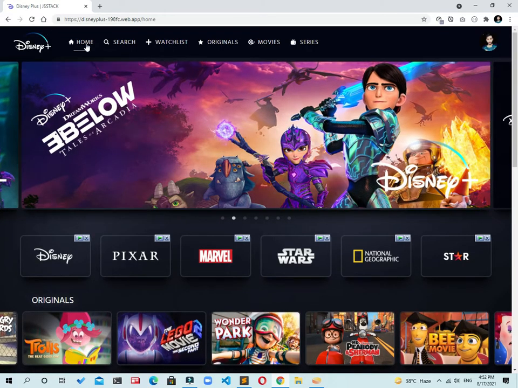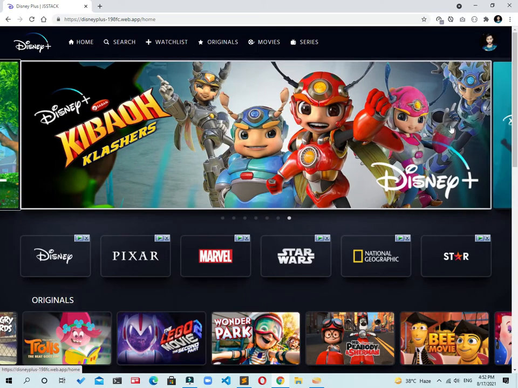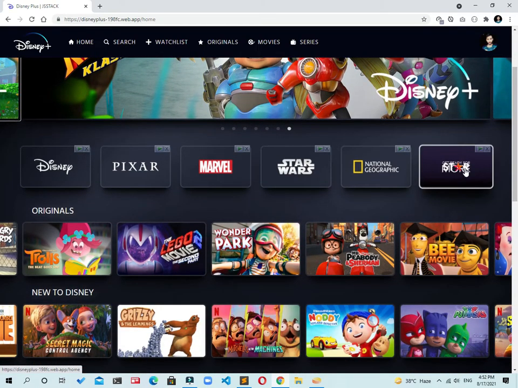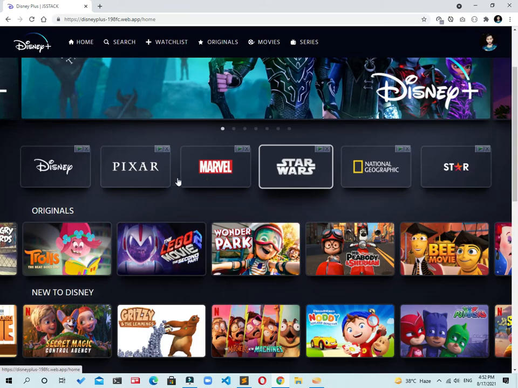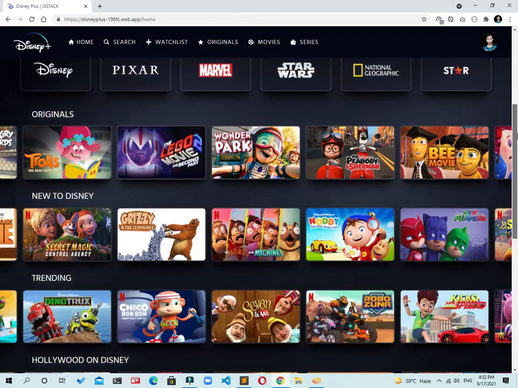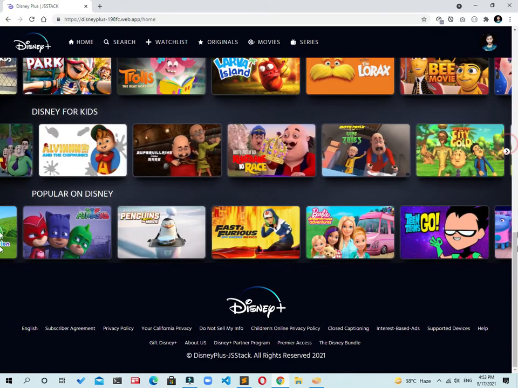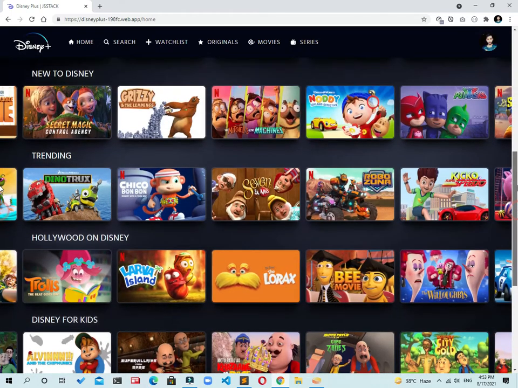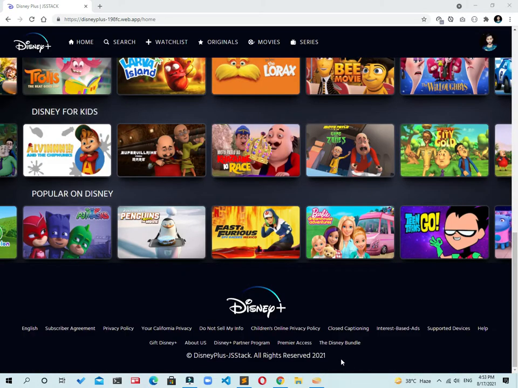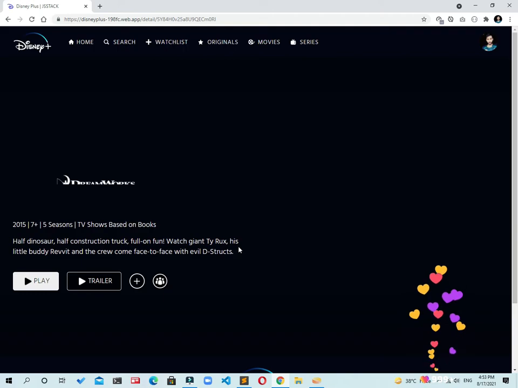Okay, first we have a navbar. Okay, finally, beautiful. Now we have this slider on the home page. Okay, and when I hover over that, look at that, guys, videos are running. Beautiful. Okay, now we have these movie categories with every slider. Every row has a slider. Beautiful. Now we have this footer. Okay, that's amazing, guys. It's just like the real official Disney Plus, but it is a clone.